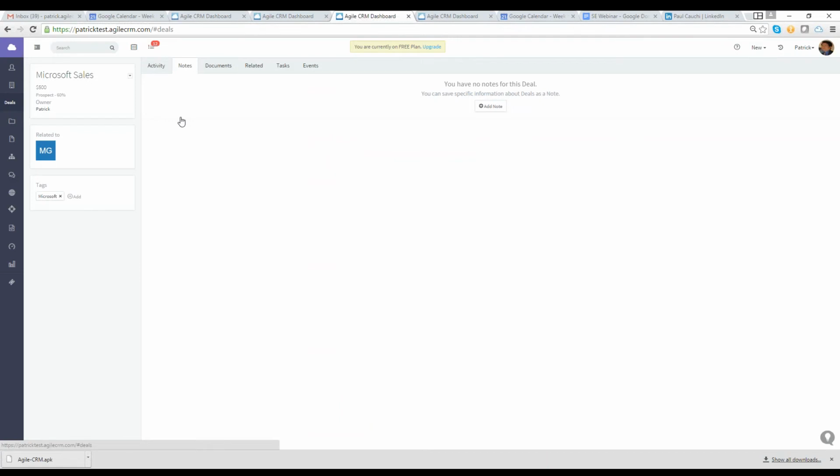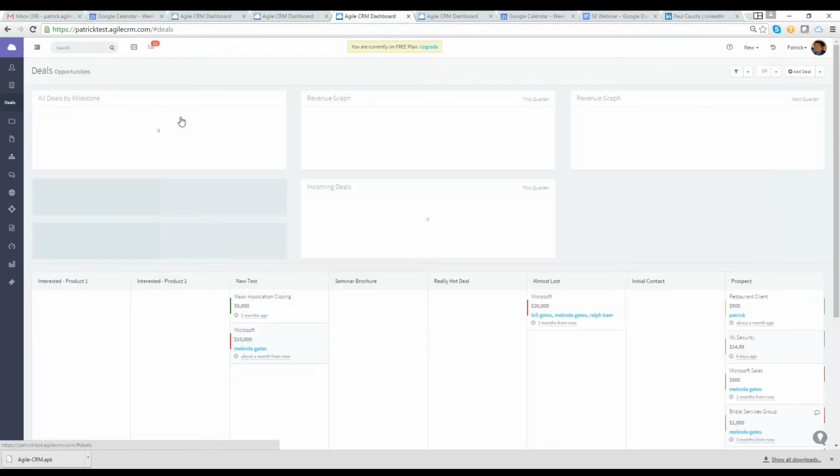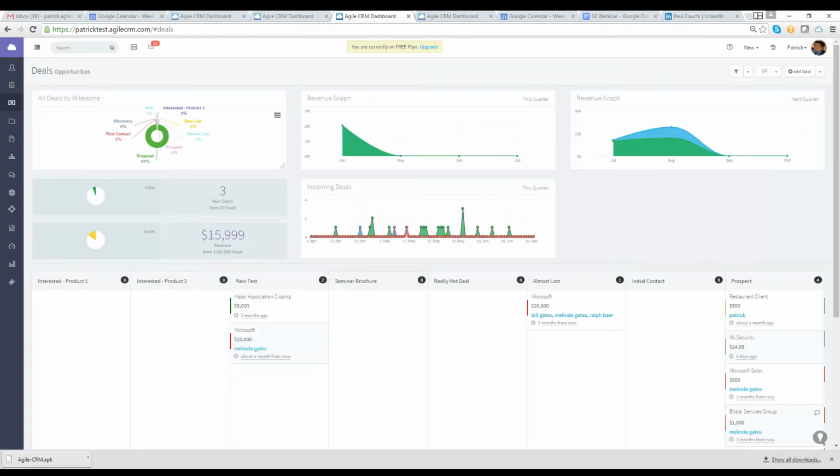In Agile CRM, we feature a bunch of dashlets, and these dashlets are basically little slices of information that you want to see pertaining to certain information that's relevant for this page. So for example, we offer a selection of dashlets, these little apps that can help you gather more information about these particular deals that you're working on.